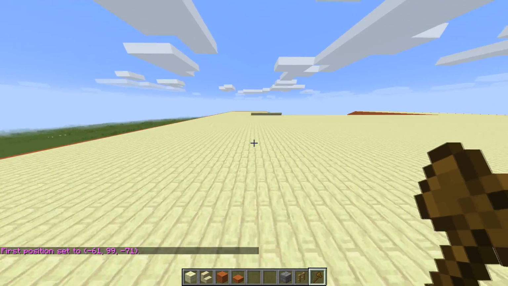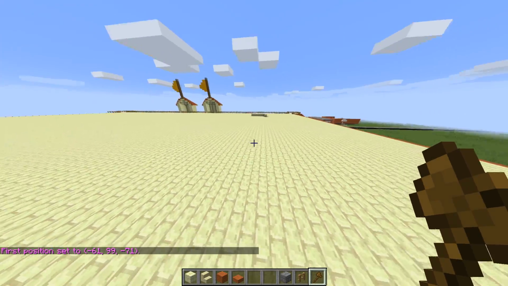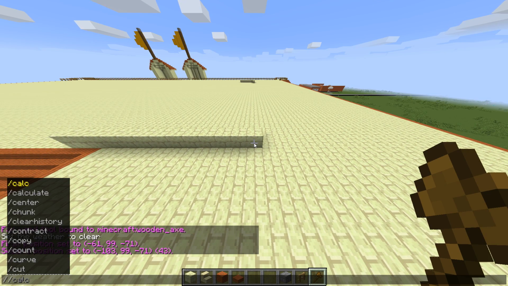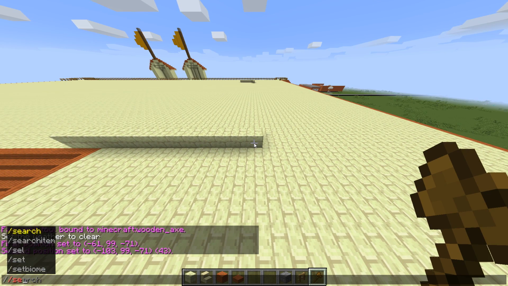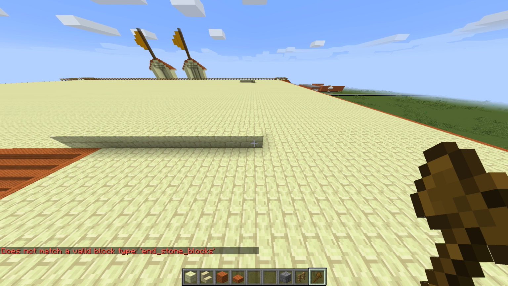Now, you left-click one to start it, and then you right-click to end it. Hopefully I filled it in right. And then you do //set, and then you use the name of said block. In our case, it's end_stone_blocks. No! What did I mess up? Okay. I got this. End stone block, maybe?